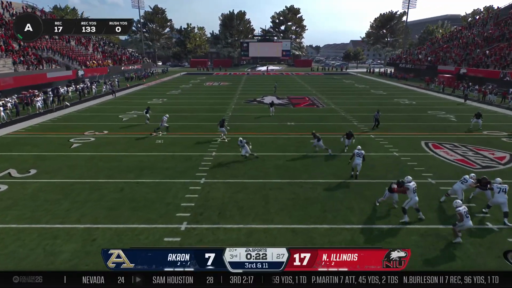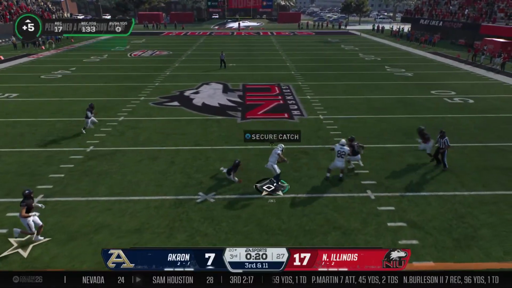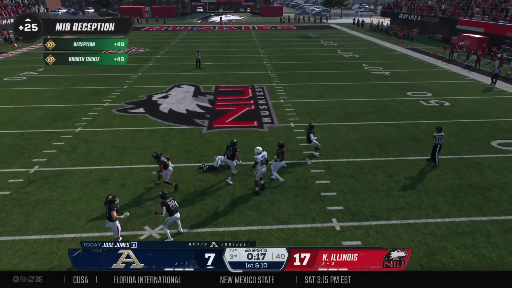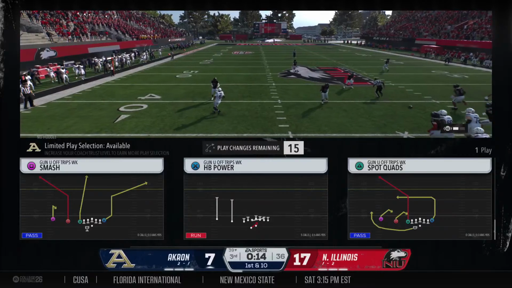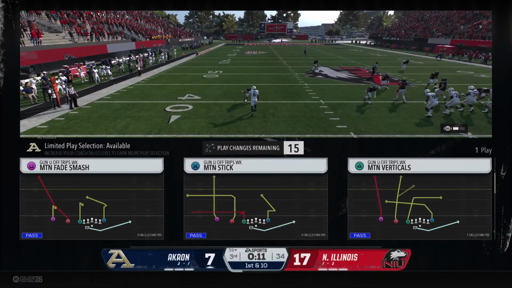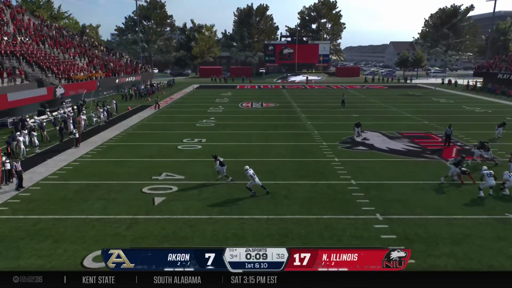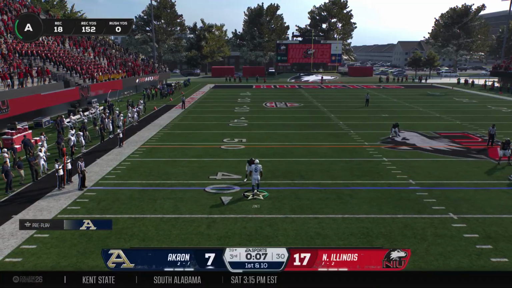Guys in the back end flying to the football in the air, getting hits on guys, that time on the receiver, knocking it loose. Really good job to pick up a chunk of yardage and get it out to the 39-yard line. And that's a 1st down for the offense.